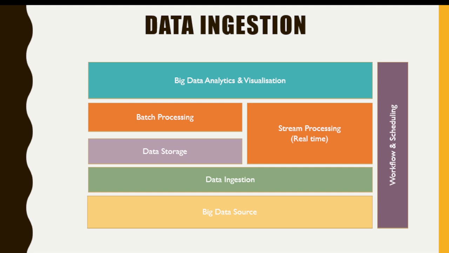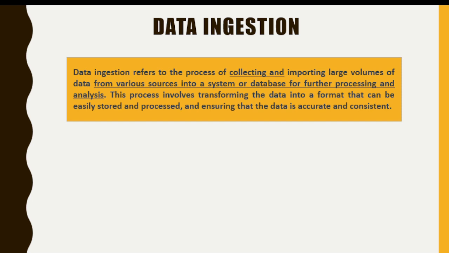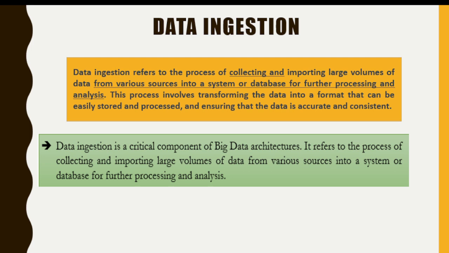We will be discussing the big data ingestion layer, which is responsible for receiving and processing large volumes of data from various sources. The big data ingestion layer is a crucial component of any big data architecture, as it ensures that data is transformed and prepared for storage and processing.